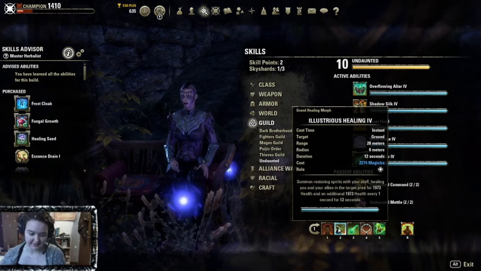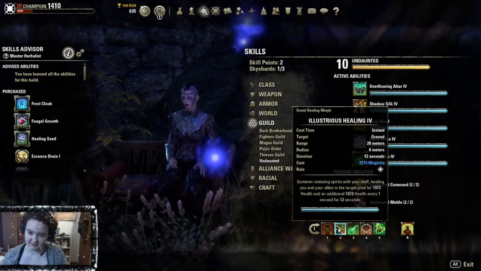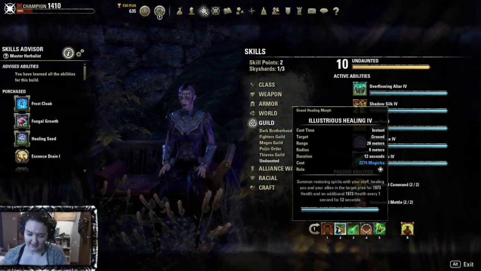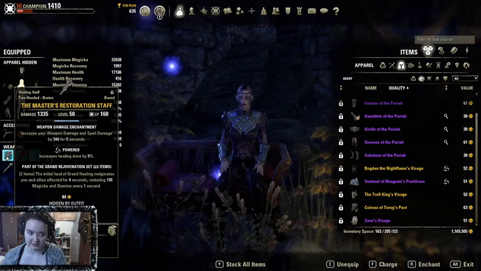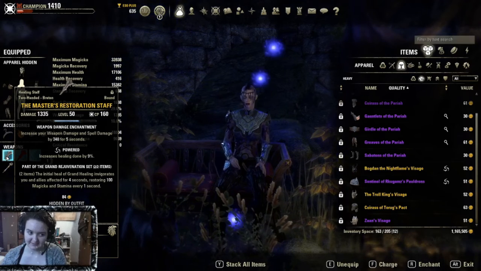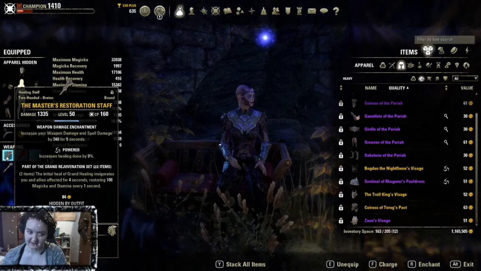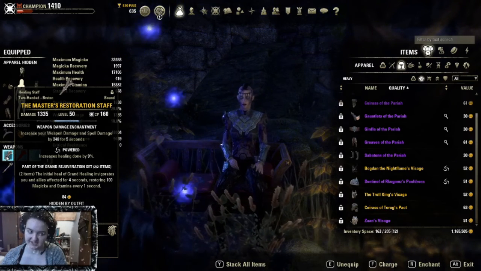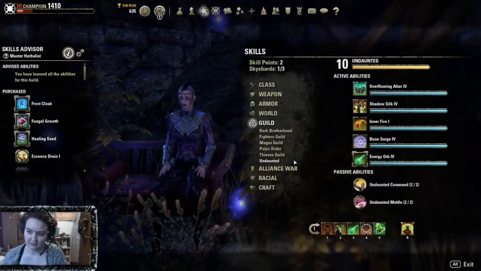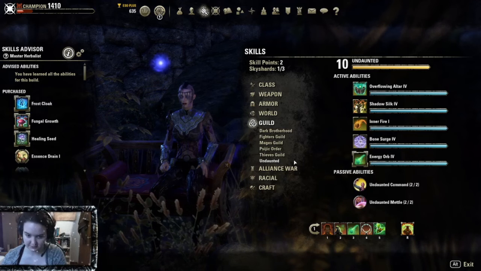Illustrious Healing is a strong hot that I can place on the group. It heals for nearly 2,000 every second for 12 seconds, as well as proccing the Grand Rejuvenation set, the Master Resto. So when I place it, all allies in the circle are affected and restore 100 magicka and stamina per second. That is very nice. It's 200 recovery for both resources, if I proc it every 4 seconds, which I don't.